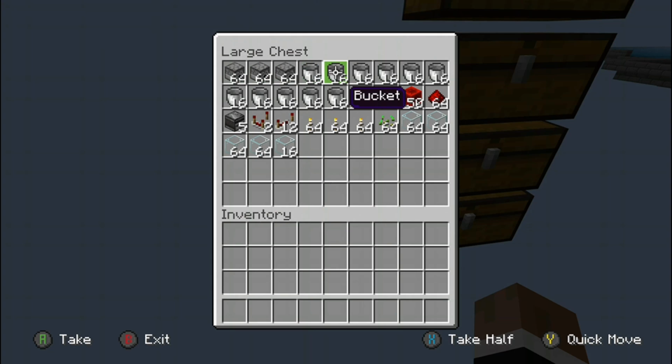You're going to need about 12 stacks of 16. So 12 stacks of buckets. So yeah, that's a bit of a pain to get. You're going to need roughly just under 64 sticky pistons, just bring a few extra in case. About 50 redstone blocks. About a stack of redstone itself. 5 observers. 2 comparators for the hopper clock.